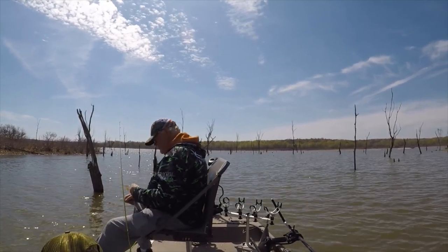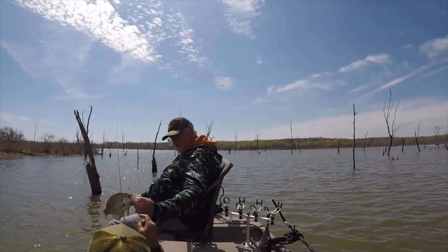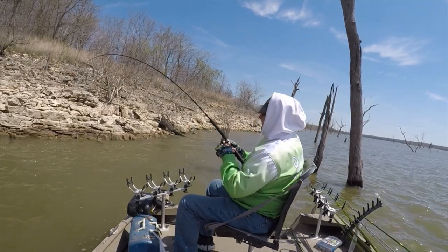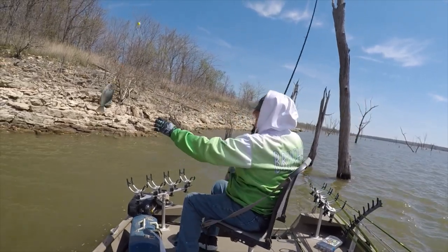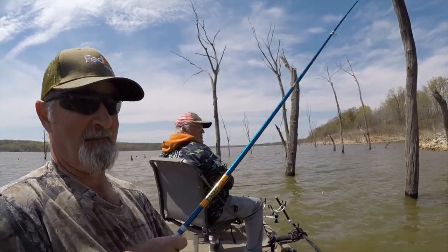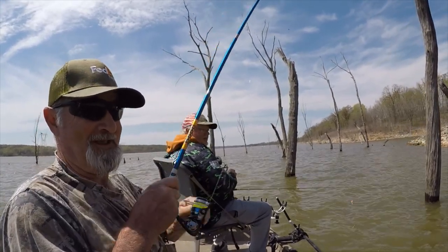I have to admit that I had never been much of a fan or a believer in the Corkin jig setup for crappie, but man, have I changed my mind. It was an absolute blast. Just one more reason you need to go get yourself a cart full of them Brushpile Jigs. You will not regret it.